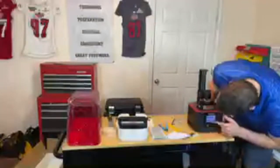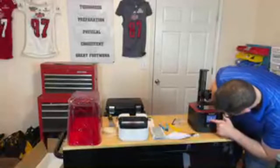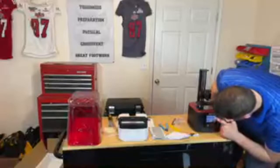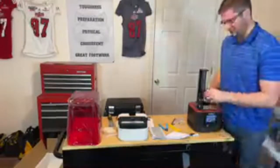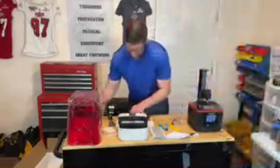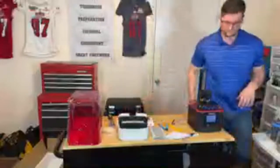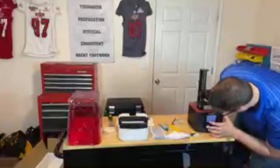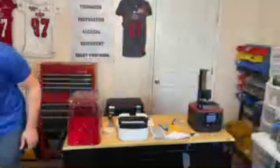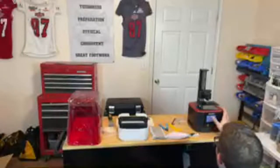So we'll go back now. Ooh, one other thing that would be good to check that I don't even know if they said to check is to make sure that the LCD screen itself works. So we'll work on that in a second. That is not in the little manual. But first we need to figure out how to home this. So, going under manual, and this little double button is the home button right there. So it's homing now.